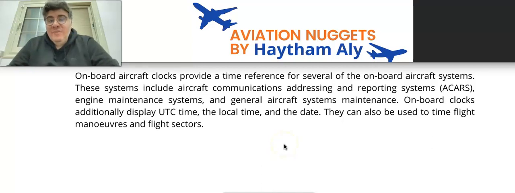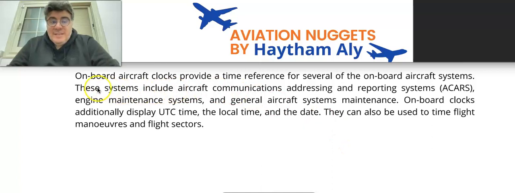So we have on board the aircraft a clock to give the time reference and the date reference to some other onboard aircraft systems. As you can see here, the onboard aircraft clock provides a time reference for several of the onboard aircraft systems. Also, the ACARS, aircraft communication and addressing reporting system, needs the time reference and the date reference.